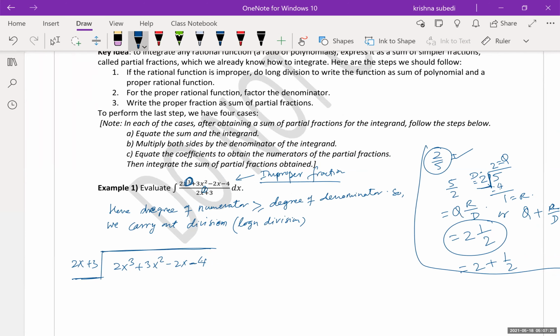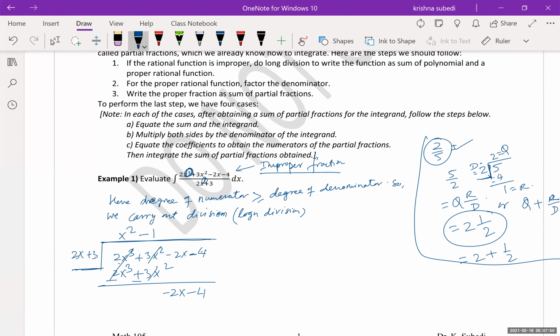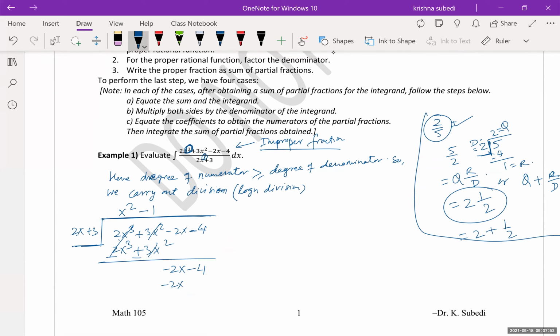So first of all, we want to cancel this term, which means we need to multiply by x squared, so that 2x times x squared will be 2x cubed and plus 3x squared. So you change the sign and you cancel that. So you're left with negative 2x minus 4. And now you will do minus 1 times, so that you're going to get negative 2x and negative 3. So change the sign here. This will be positive, this will be positive, and so you cancel that out.